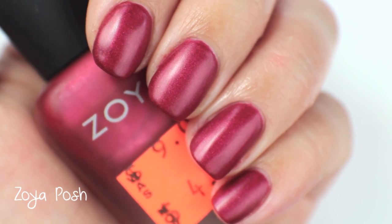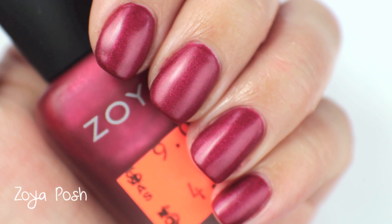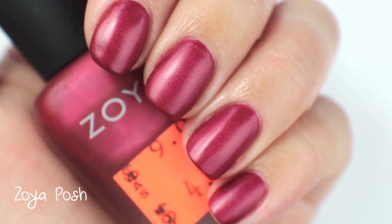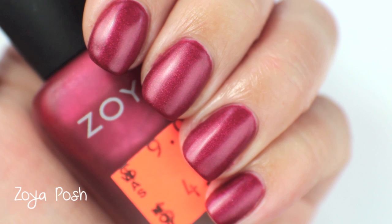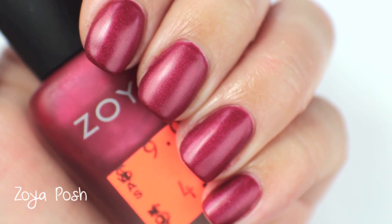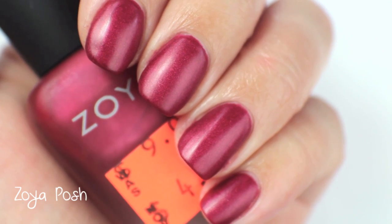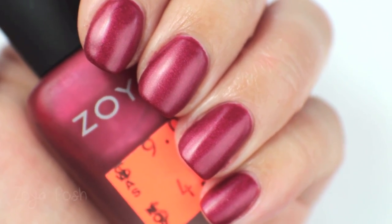It's so easy. It's pretty versatile because you could use it as a matte or a shimmer. But it's also one of those really easy go-to polishes since they dry down so quickly that you can put a thick coat on and kind of run out the door and it'll still be okay because it's going to dry matte. So yeah, that is Zoya's Posh.